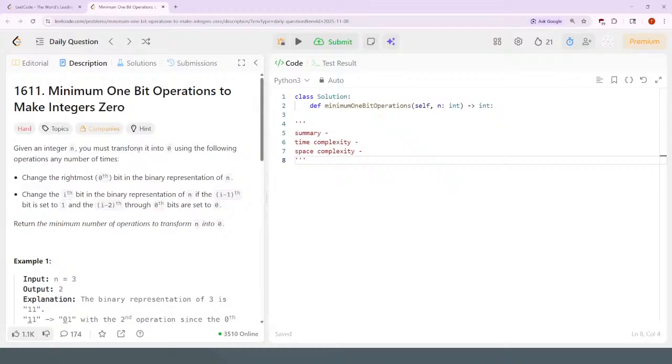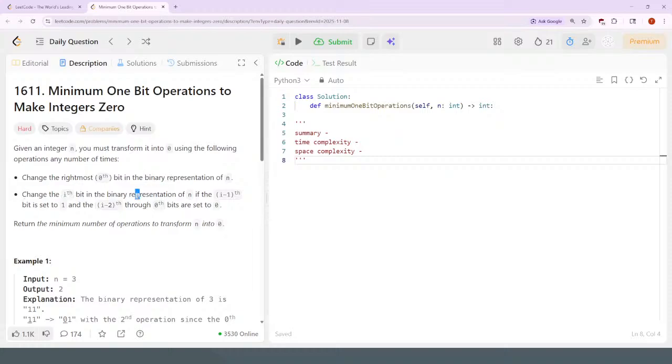Okay, I got maybe 1% of that. Okay, you're given an integer, you must transform it to 0. Obviously if it's anything besides 0, there's going to be some 1s in the binary representation of it. So we can change the rightmost bit to 0. Not maybe the most useful thing if it's not odd.